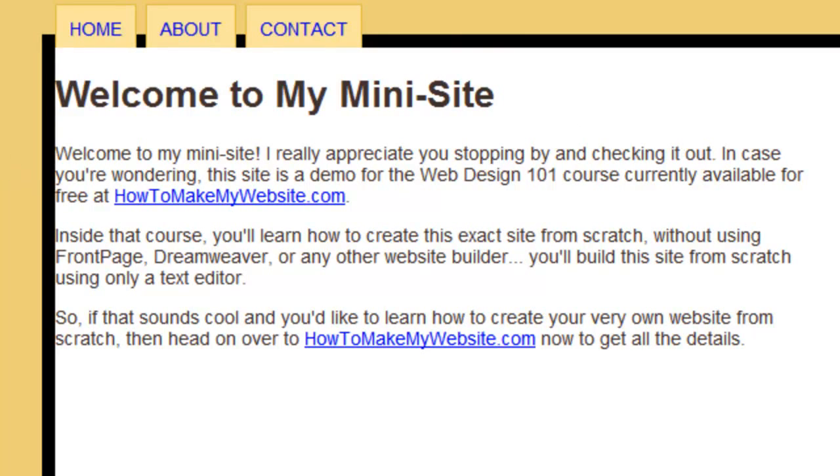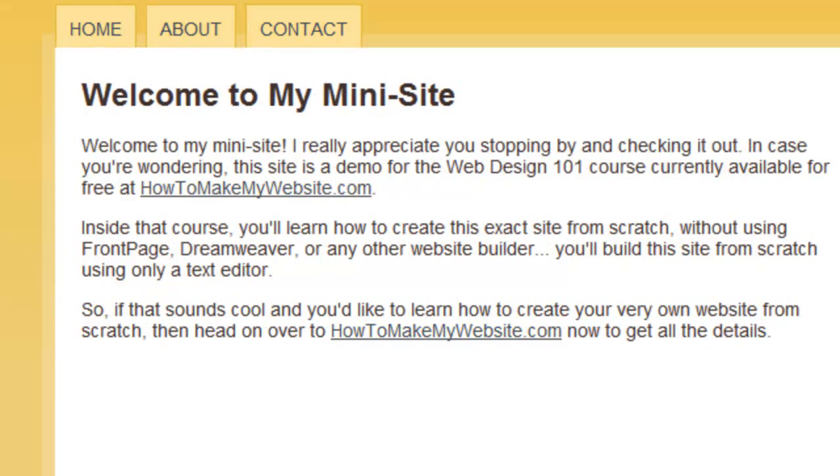So that's how we get our navigation bar here to line up exactly with our content area here to give it that effect. And then once we get this image created here in a minute, that's going to make this look just exactly like this over here.